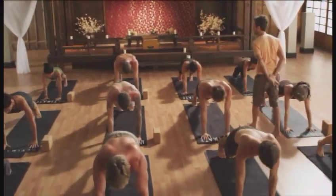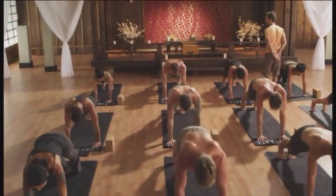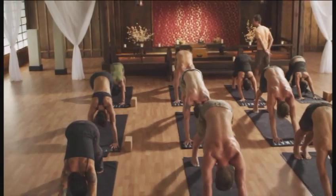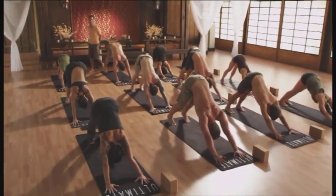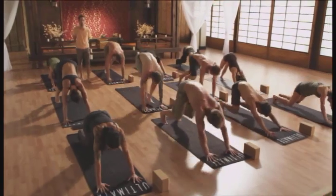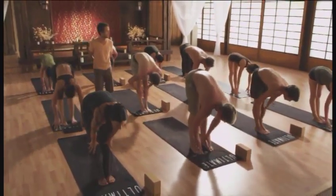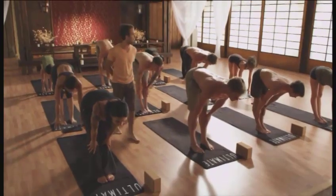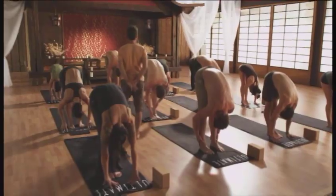Good, you guys. Now take a goodbye inhale, play. Down dog, lift those hips to the sky. Big inhale, stretch back and sink in. Exhale, walk or jump both feet through again. Inhale, pull that chest out and find some decompression. Forward fold on the exhale, feet together.